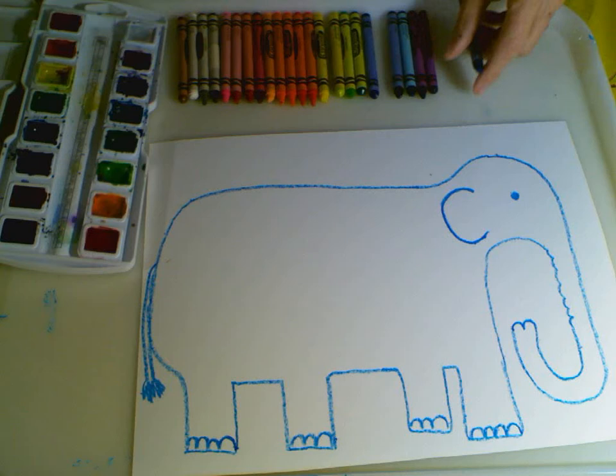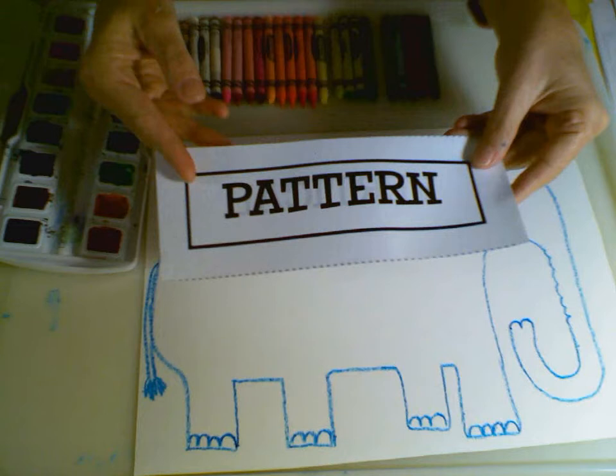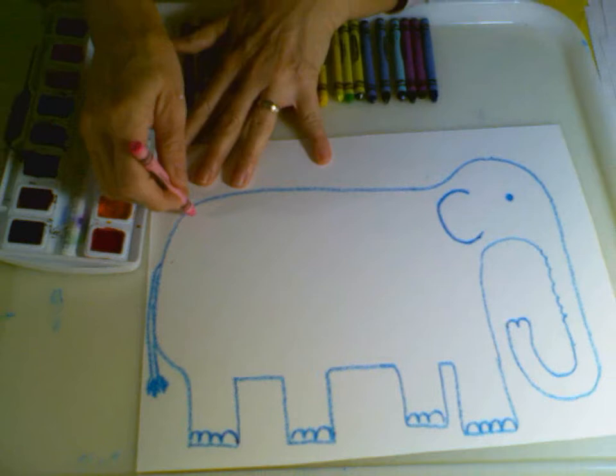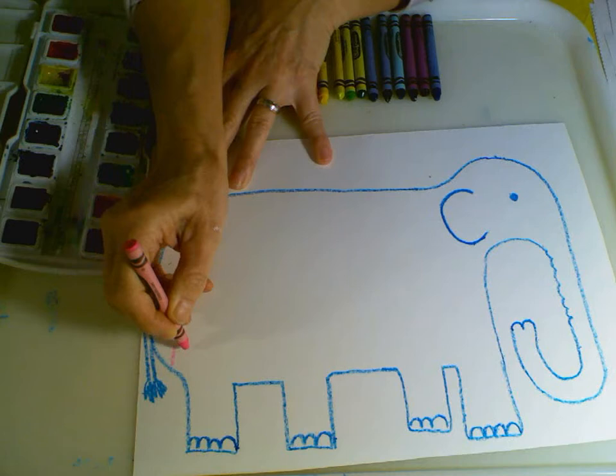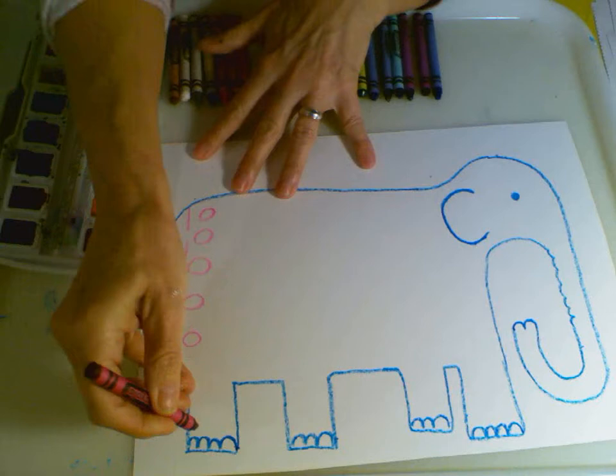So I used line and created a giant shape of an elephant. Now I'm going to create some patterns using a watercolor technique called wax resist. I'm going to create some beautiful patterns and lines — patterns are lines and shapes that repeat themselves. I'm going to try to make my elephant as creative as possible with as many different lines and patterns as I can, using as many different colors as I can.